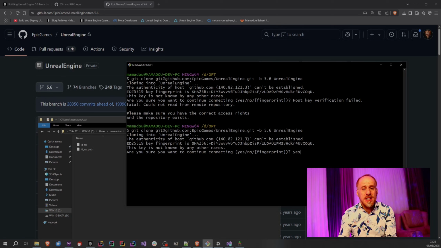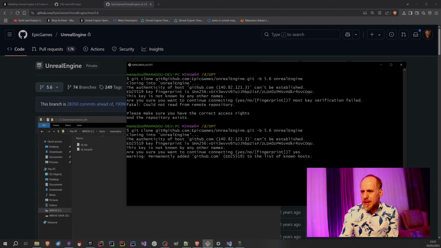This is a security feature because basically if someone wants to run a man-in-the-middle attack using GitHub's credentials, it's gonna know, and basically it's going to block that access. It's gonna warn you, hey, something has changed. So you have to investigate and make sure basically you are connecting to the right server.